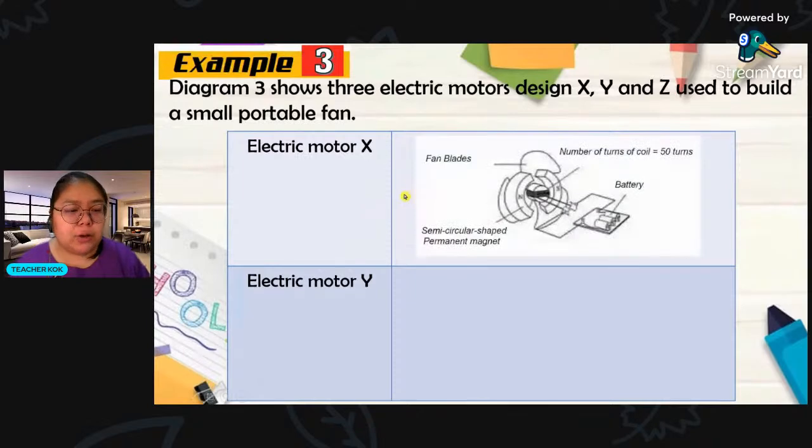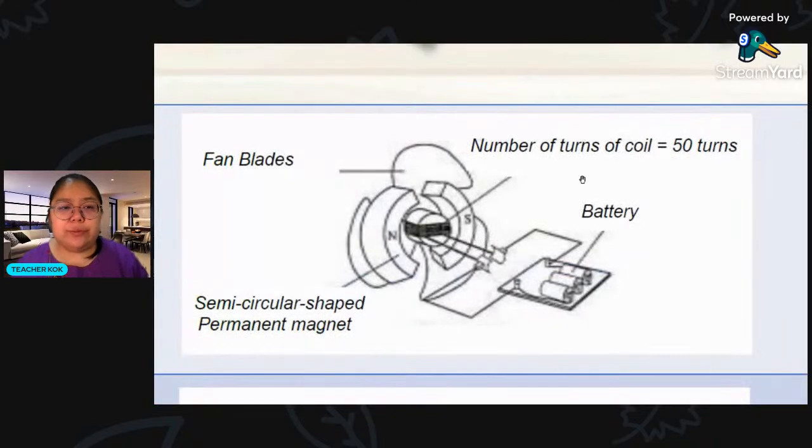The first part, I go to zoom first. You can see this one, the flame blade. The number of turns is 50 turns. Understood, 50 turns. We compare with the next one, is it 50 turns or not? After that, you're using a battery. You see there are 3 batteries. How about the shape of the magnet? It's a semicircular shape, and you can find the field is more focused. You can see there's a curve. The magnetic field is more focused at the center because of the curved shape.